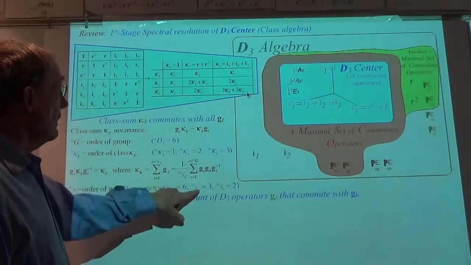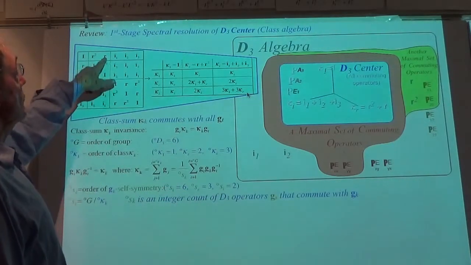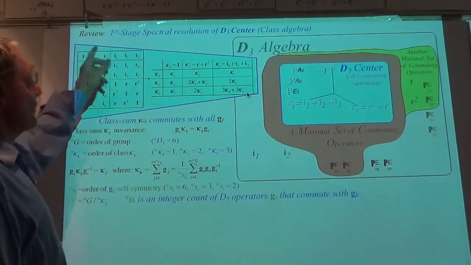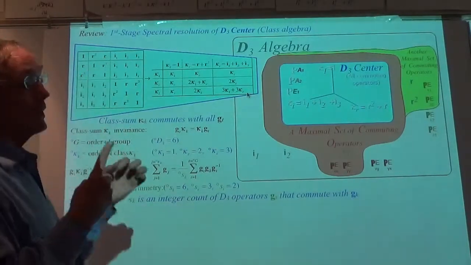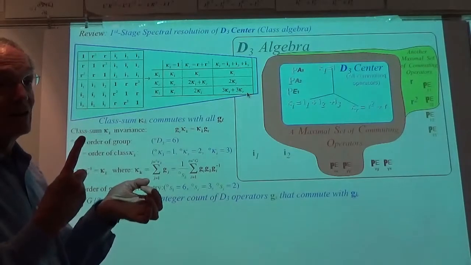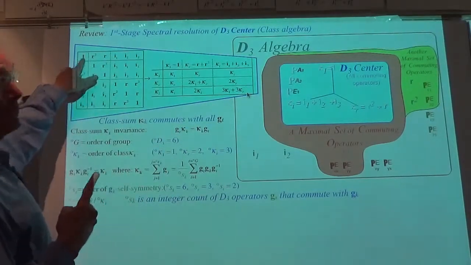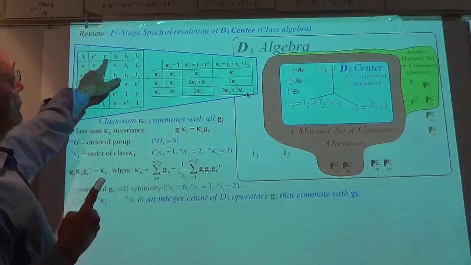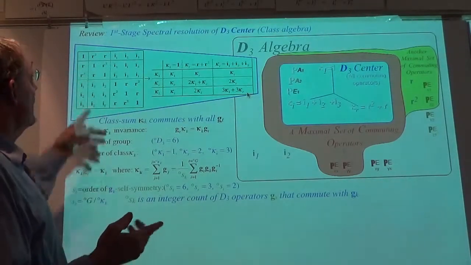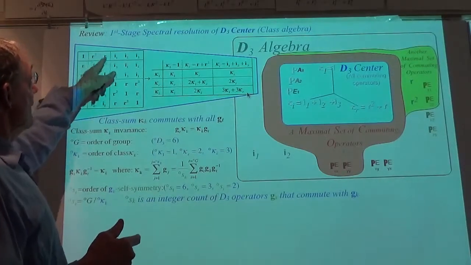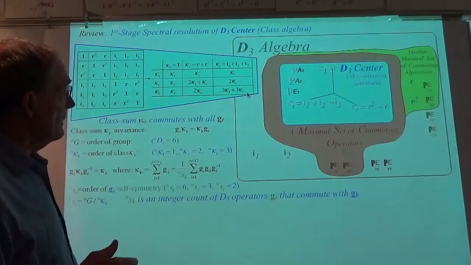But this right here is kind of interesting. What's the cell symmetry of R? Well, it commutes with itself, so at least it's got one element. But it also commutes with any power of R, including R squared and R cubed. So those 3 elements is a cell symmetry of each of the R's. So the order of the cell symmetry is 3 for R.